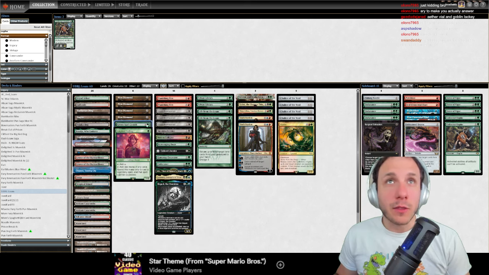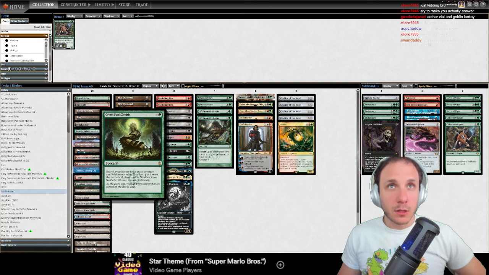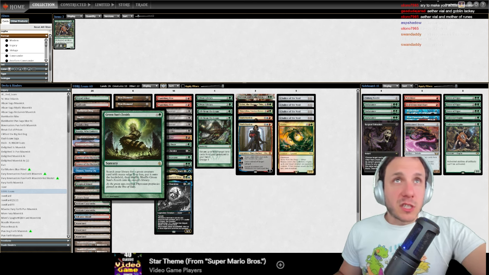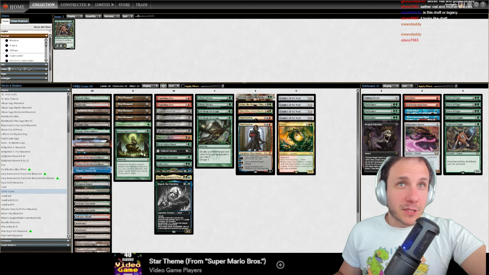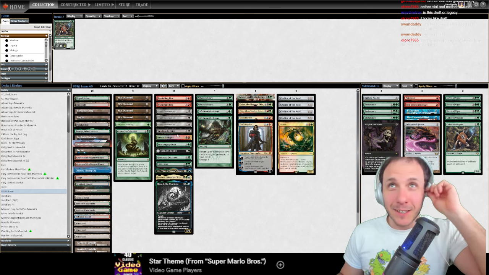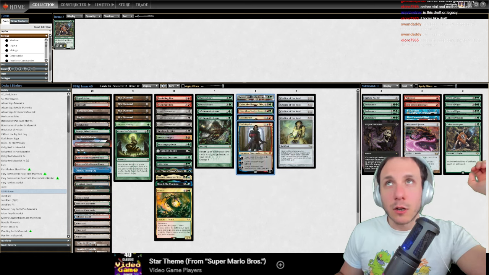One Zenith. So we're running one Zenith. The idea being, if you look at most Life from the Loam decks, you will see one Zenith. But yeah, this is, besides that, you know, I could definitely see where they would get that. The Moloch is a new addition, and I already went over these.